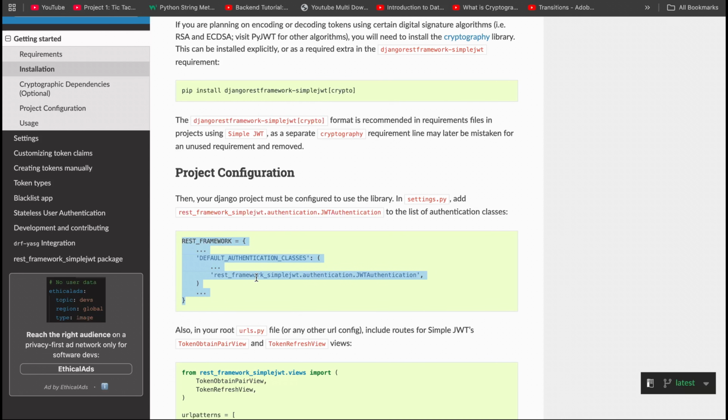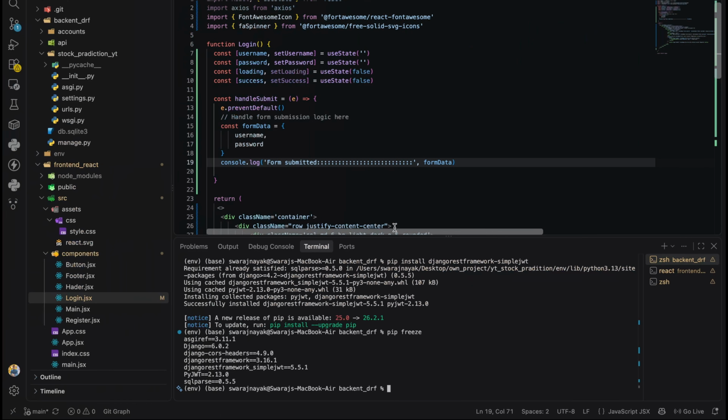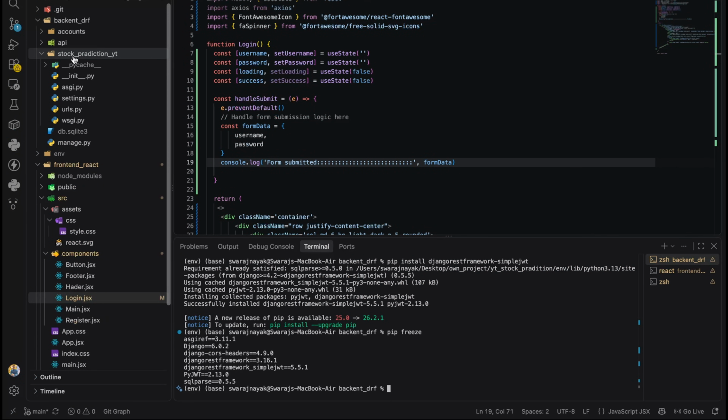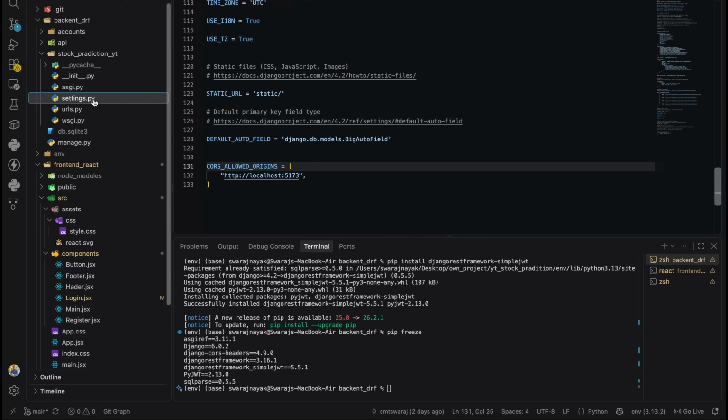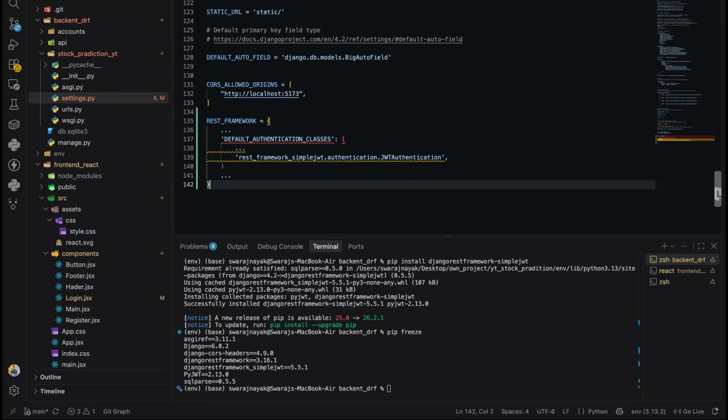Just copy this and go to the stop prediction YT folder inside the backend, in the settings.py file. Here I paste it, and you remove the dots.